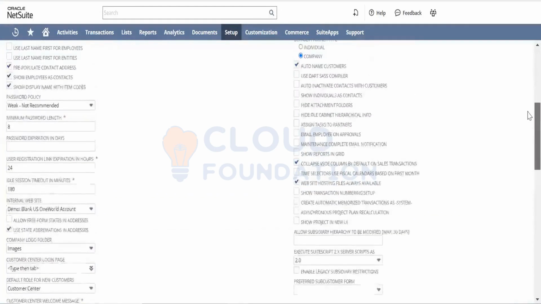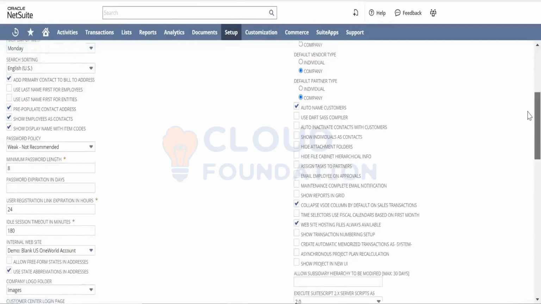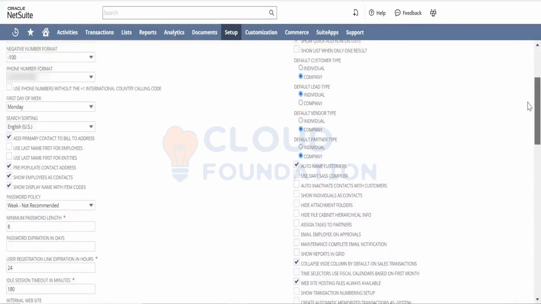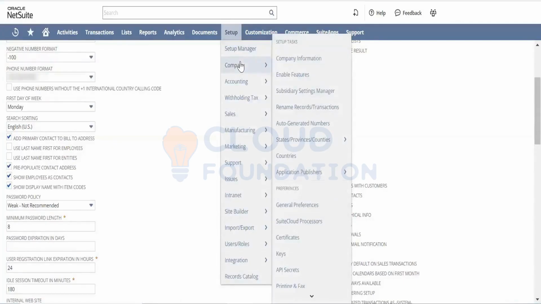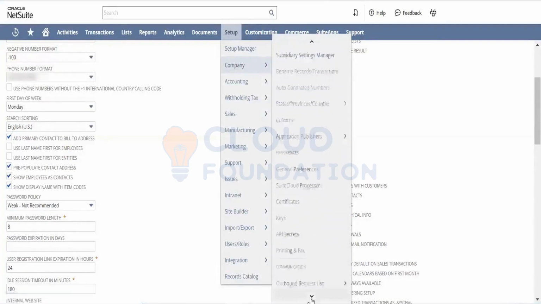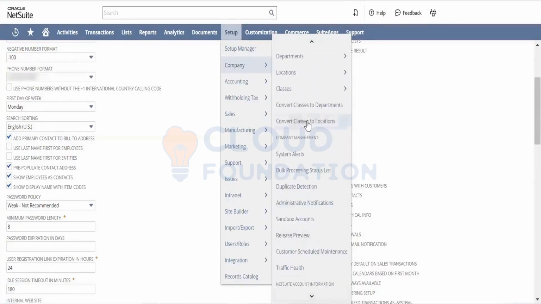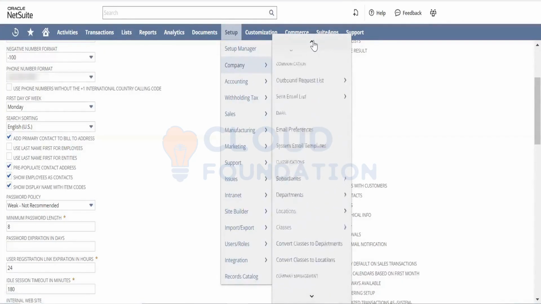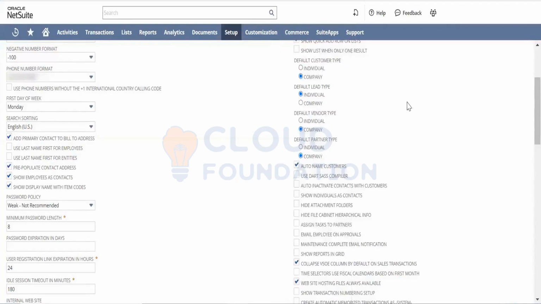Any questions on this? There are so many options here. So, second, general preferences. I think we will spend some time on this page today because we just have another 10 minutes to go. I will discuss all these things in detail and then we'll jump on to the accounting preferences from tomorrow onwards.